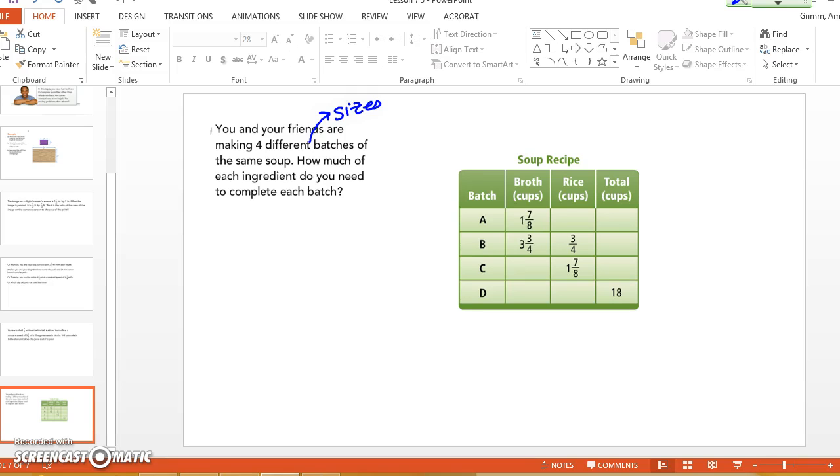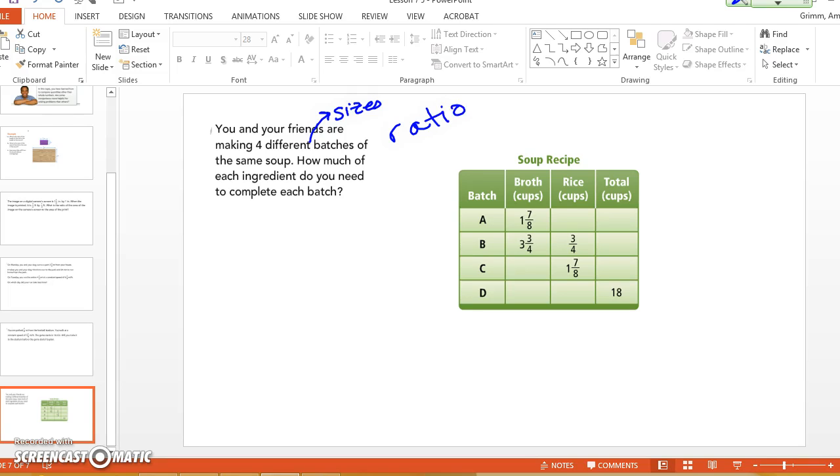Is she going to use the same size batches as our cafeteria staff? No, they're going to use a lot more. But they could make it taste the same as long as they kept the ratios the same, which is the key of what we're talking about, ratios. This is all in the same units. It's in cups and cups, so we're literally talking about ratios here.